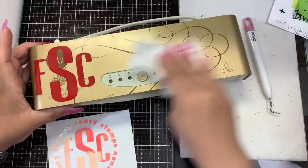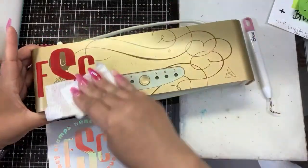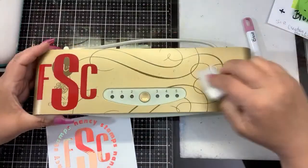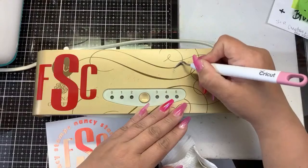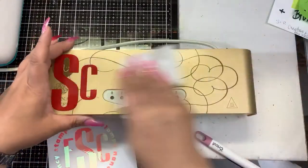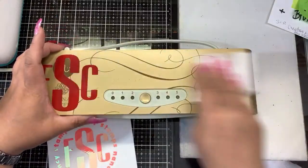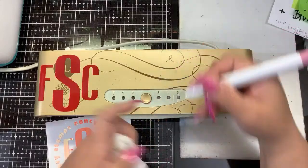Thank you, Diana. Yeah, Ryan, it was white like all the rest. Now this is an Anna Griffin gold one. And at that time all you could get was the large one from Heidi or the small one from Anna Griffin. You couldn't get a small one from Heidi.